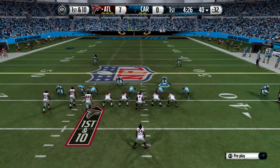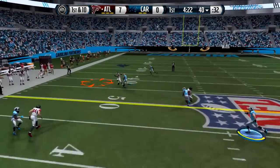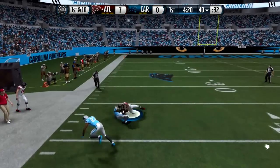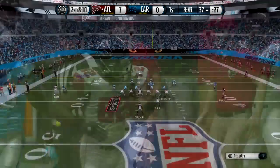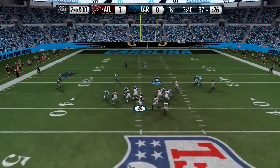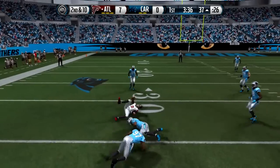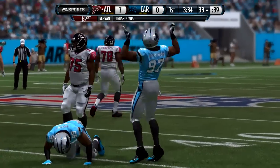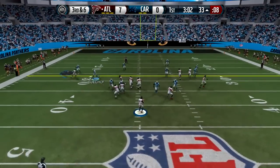Our defense was on the field for over 7 minutes, and they're right back out there following a 3 and out as Ryan finally pressured but still finds his man outside. That's Jonathan Baldwin. And right back into Panther territory, the Falcons at the 37. Ryan, now he looks to run. Not much of a threat outside the pocket as he gains about 3 or 4. A 3rd down from the 33.